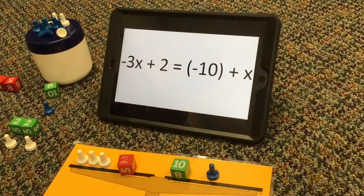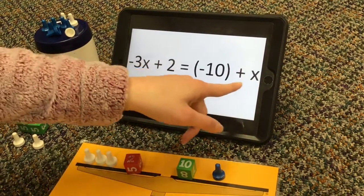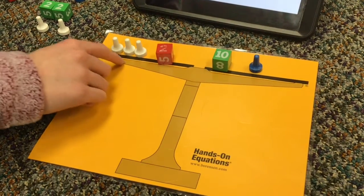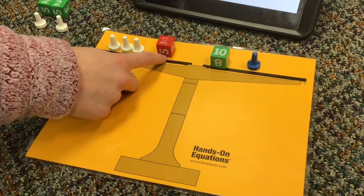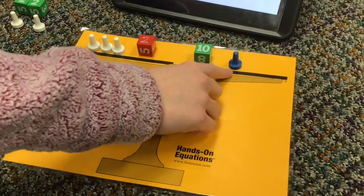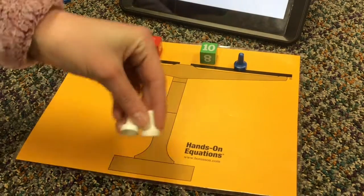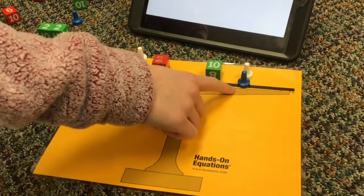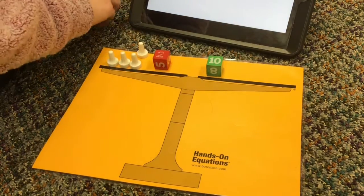The next problem I'm doing is the opposite of 3x plus 2 equals -10 plus x. So we have that set up right here, which is 3 white pawns, which are the opposite of x, plus 2, which is a red cube, equals -10, which is a green cube, plus a blue pawn, which is x. So we're going to add a white pawn, the opposite of x, to both sides, so that way we can get rid of that, the x. So now this is a pair of 0, so we can take it away.